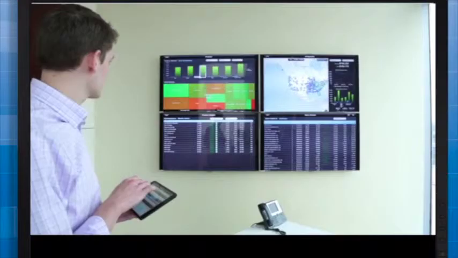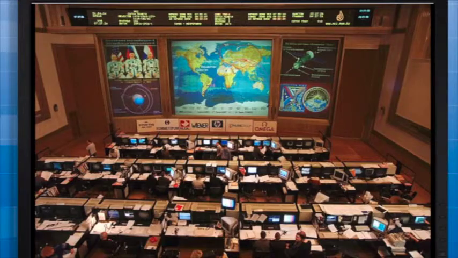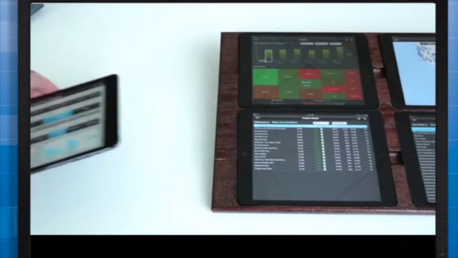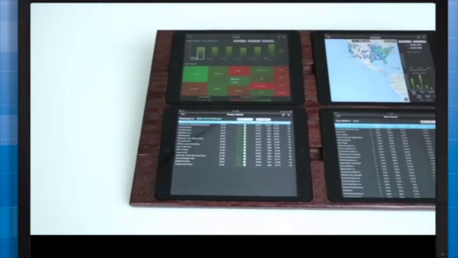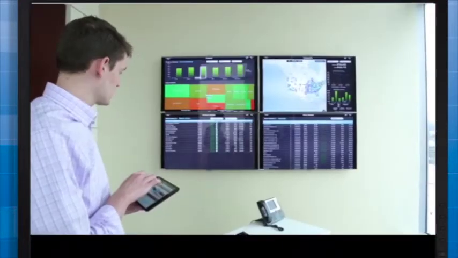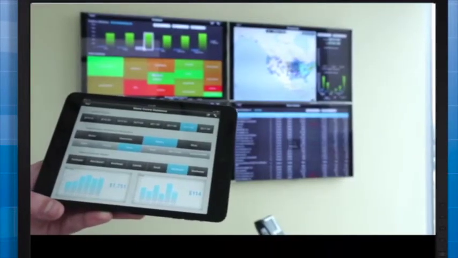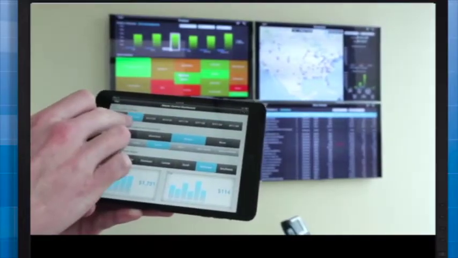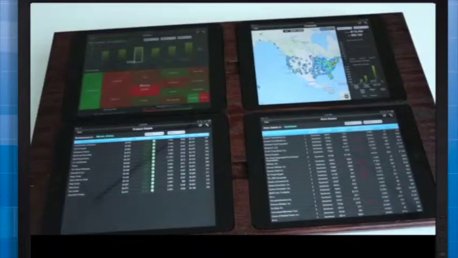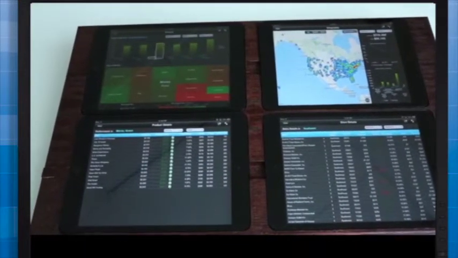Command Center is a MicroStrategy mobile feature that enables you to simultaneously control several iPads running your mobile app. You can think of Command Center as a portable and inexpensive version of NASA Mission Control. An important application of this tool is for a presenter to control an array of screens that display related content. In this video, I will show you how Command Center works, how to configure Command Center, and how to design documents to take advantage of Command Center functionality.